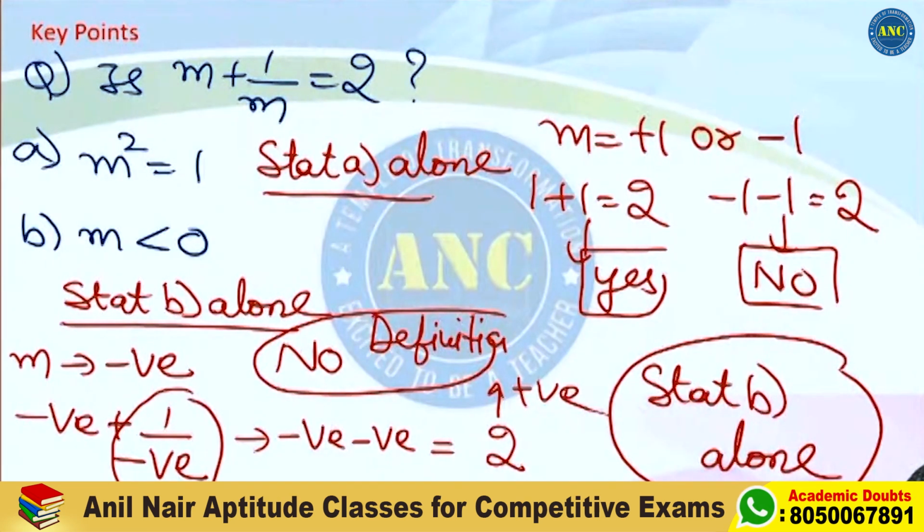Probably you made a calculation mistake, right? Please write down in case you have a doubt. What made you say that it did not satisfy? I will understand the mistake that is moving in your mind and I will correct it if need be. Is it clear? Next, question number 3.